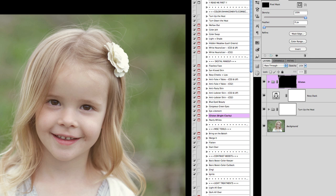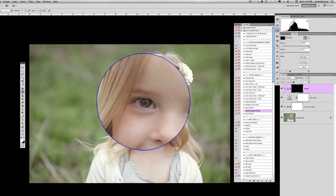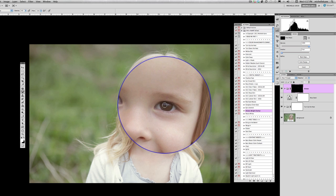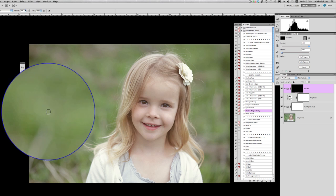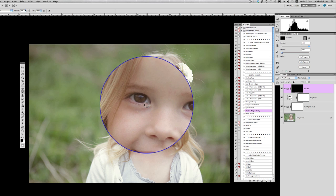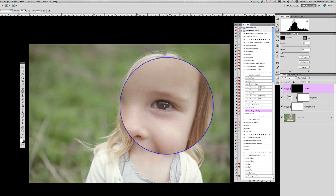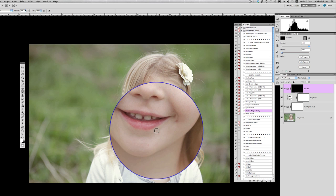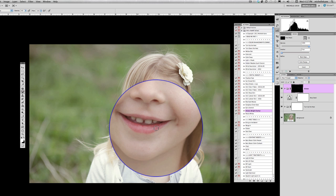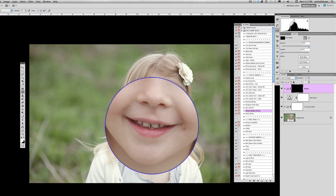Hitting continue, all the Glisten effects are hidden under a black mask. I'll press B for brush, then hit the 4 key to set brush opacity to 40%, and paint over the catchlights a couple of times lifting the mouse. If I go too far, I hit X to switch to a black brush to cover areas up. Hitting X again switches back to white, and I go along the iris to brighten those dark brown eyes just a little — alien eyes are not a good thing, so don't go too far.